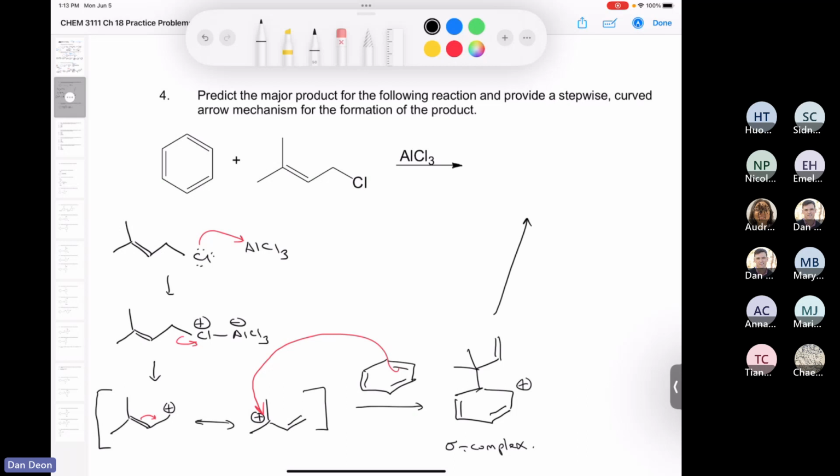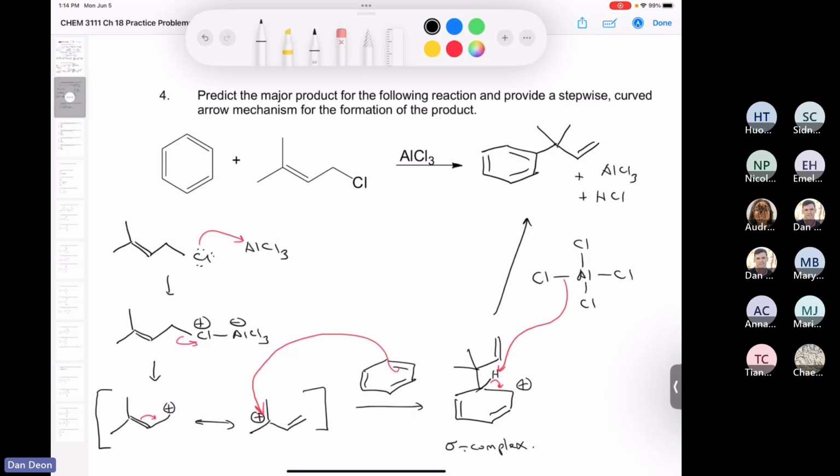Okay. And then in the very last step, what's going to happen is that aluminum tetrachloride ion, the AlCl4-, right? That's going to grab this proton. So we have a proton here, which we have to remove in order to restore, sorry, I put it in the wrong spot. My mistake. There we go. I think I need another coffee. So we're going to pull off that proton. And so we take the proton like this, restore the aromatic ring like that. And so that gives us our final product, which is going to be this. I'm just going to tilt it over here so it'll fit on the page. And then, of course, we end up with the AlCl3 regenerated, and we also produce HCl at the same time.